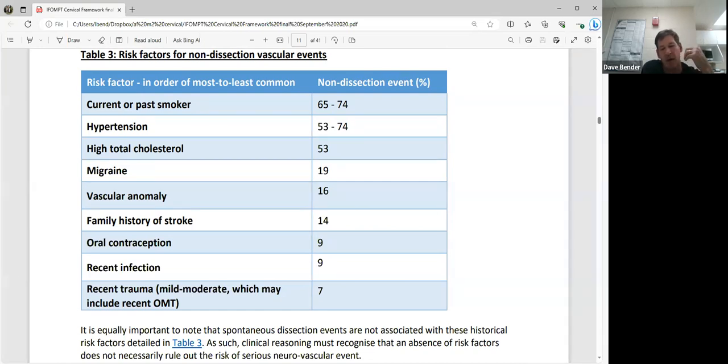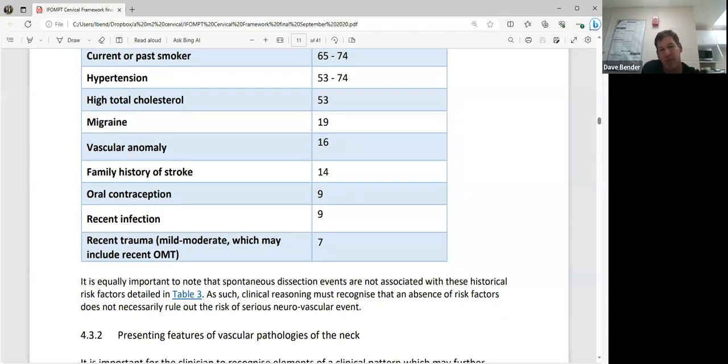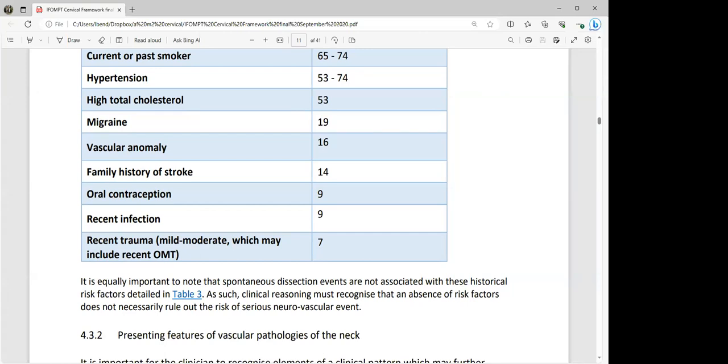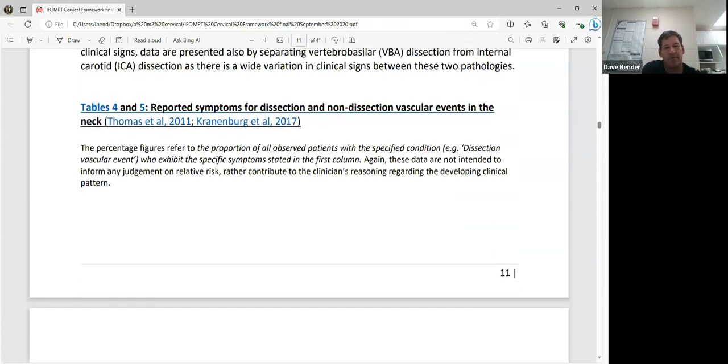Oral contraception's in there. If you're thinking of that earlier 28, maybe 40-year-old female, with a long history of oral contraception, that may be something that you just think about. And again, maybe it doesn't stop me from treating the neck. Maybe that just grades me down in my approach to start with a more conservative approach first and work my way up, versus just going right for it and knowing that I can manipulate this and fix it. I may just select one of the alternative techniques, and we can chat about which technique I would choose on the weekend if I felt like I wanted to be more conservative with that 32-year-old female. And go through, you can read those.